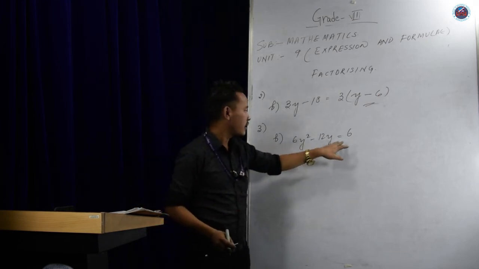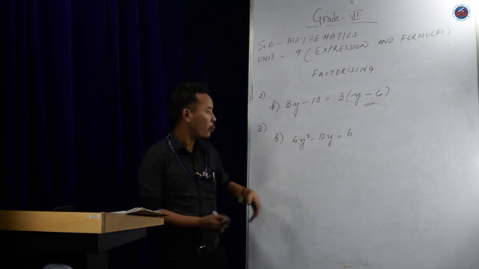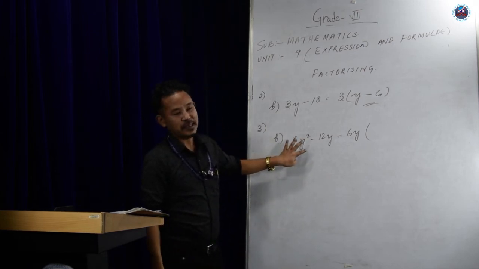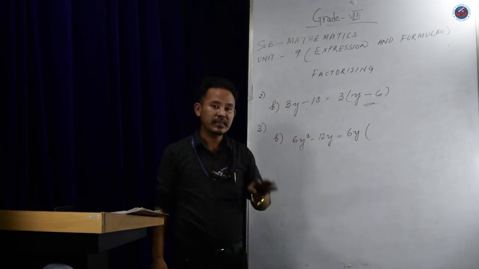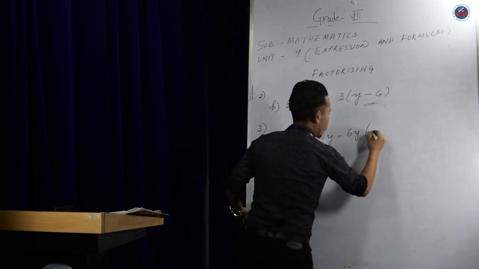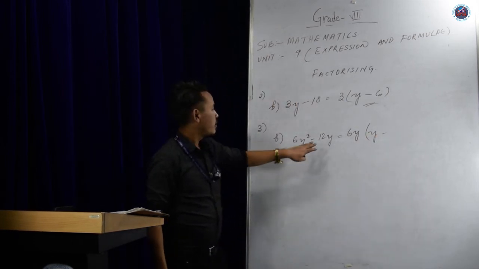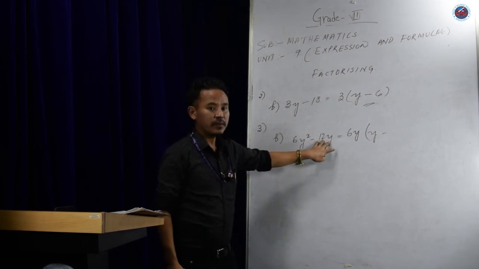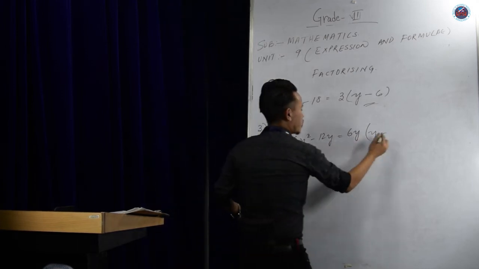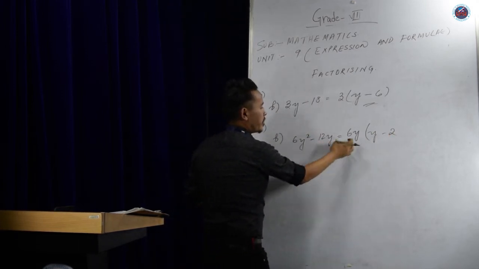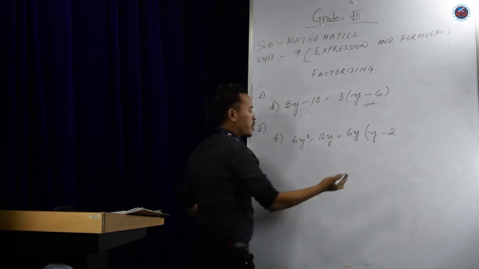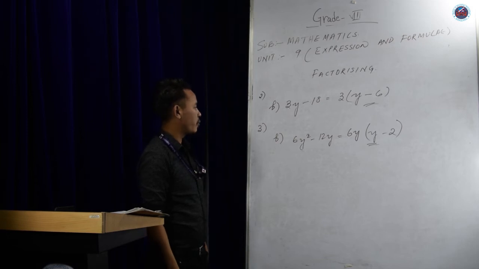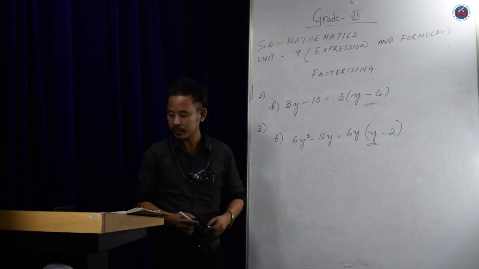As we know, factorizing means taking off the common factors. Here the common factor is 6, and we also have the common variable y. Now, if from 6y squared, 6y is taken out, that means 1y remains alone, minus. Here we can see 6 and 12. 12 is a multiple of 6, right? Yes or no? So 6 2 times gives us 12. And remember, y has already been taken out. So our answer is 6y(y minus 2). Thank you.